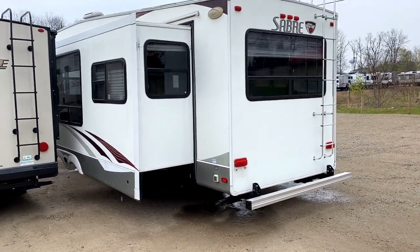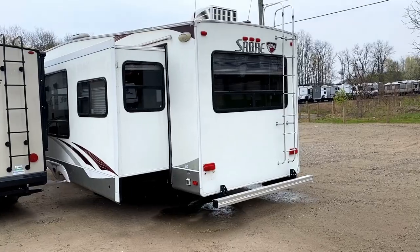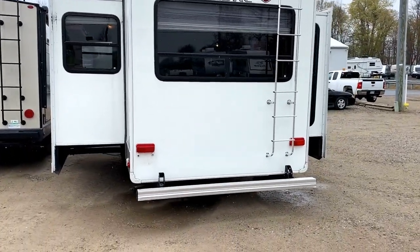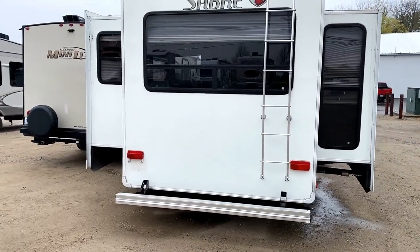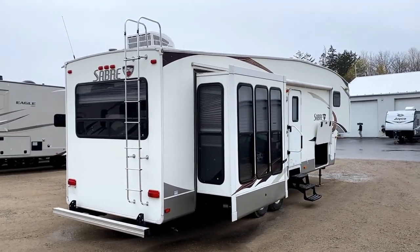Now, I am wearing the wrong shoes for getting up on a wet RV roof today. They're slick bottom deck shoes. So as a result, I'm not going to be able to get you up there today, just for safety reasons. That being said, I expect you're going to have questions about this RV and some extra information you'd like to learn. If you want something specific, like a couple pictures of the roof, absolutely.